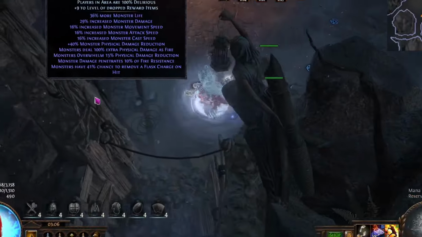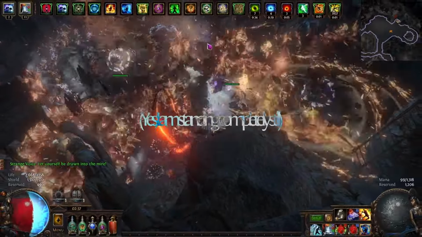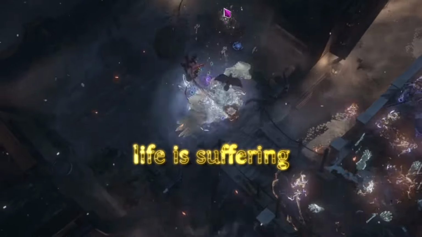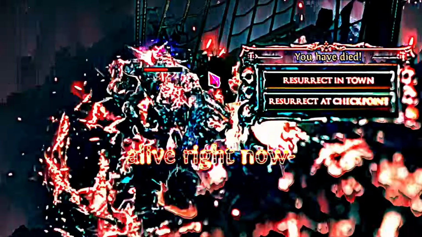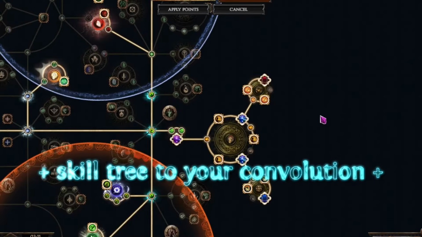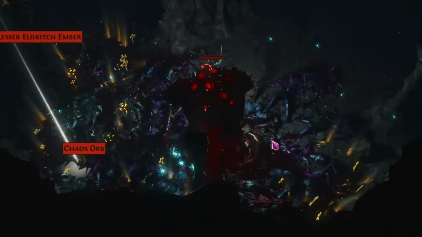No shit. There are 30 rounds in total in the simulacrum, with the first 20 rounds being trivial, followed by... Did I mention the enemies take 96% less damage? As they say, life is suffering. And I feel particularly alive right now. Speaking of which, the main reward of Delirium are cluster jewels, which add more skill tree to your convolution. I didn't stutter.